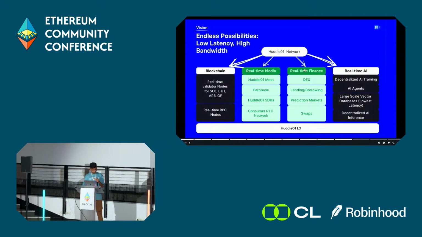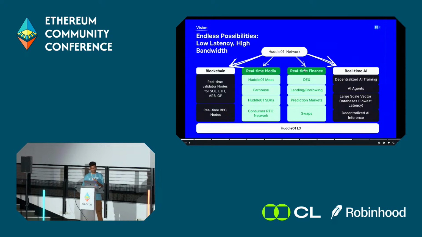The goal of the network is to allow for any real-time communication. Real-time AI is the new thing, decentralized inference, etc. If you're trying to do something like OpenAI, where you're talking to the model live, the models are deployed in the US, but they're being delivered through WebRTC to you.